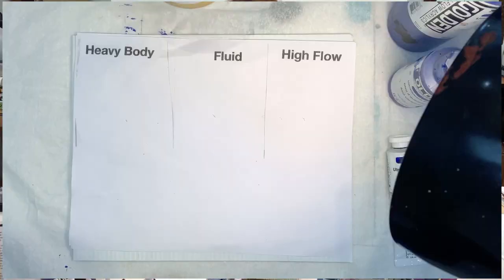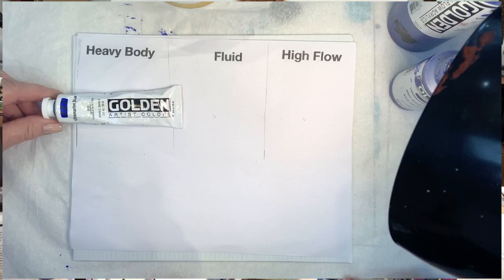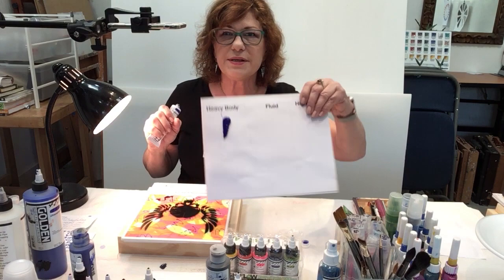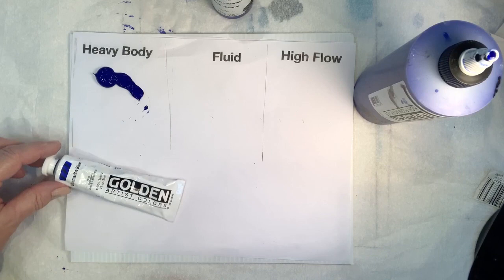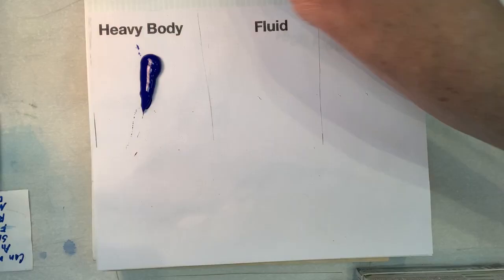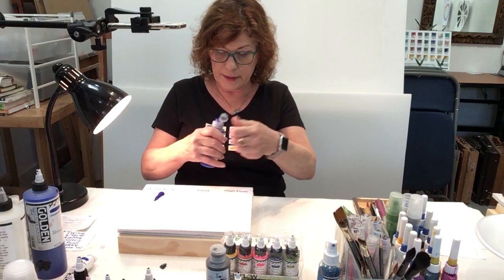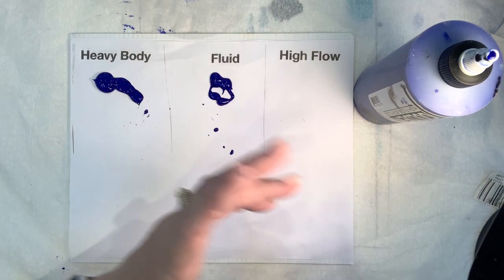So if you're familiar with Golden, you know that this is the classic heavy body. If you've never used Golden paint, then you have a surprise waiting for you. So if I push it out of the tube, you see it doesn't move. It holds its peaks and valleys so that it'll show your brush strokes. Now, Golden also makes several other viscosities, one of which is fluid. So this is ultramarine in heavy body. Ultramarine in fluid has the viscosity of thick cream.